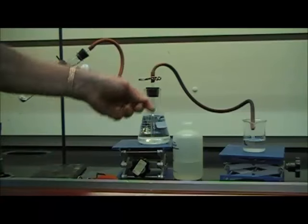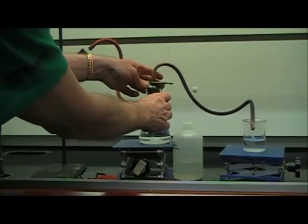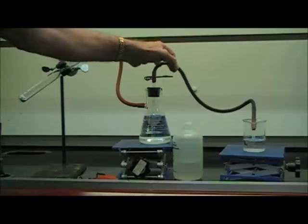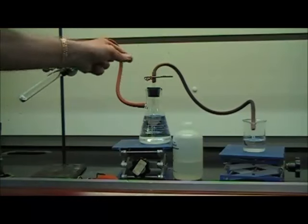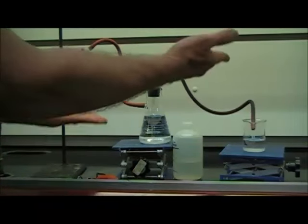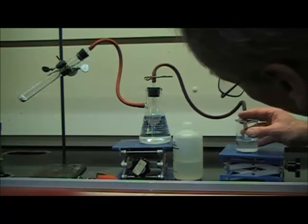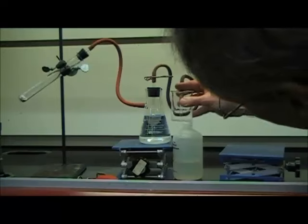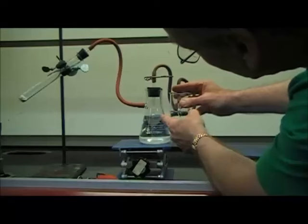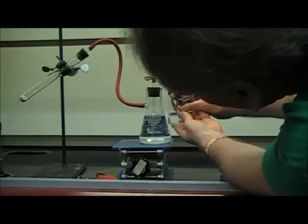Now notice that I have this pinch clamp on here. At the moment it's sitting on the glass tubing that's in here, so it's not pinching off this tube. But in a minute I will move it so that it's pinching off the tube. At this point what I want to do is level the two sides. So I'm going to raise or lower the beaker. I can just hold it right over here. Move this out of the way. And I want the level in here to be the same as the level in here. Okay, there we go. They're about the same level.